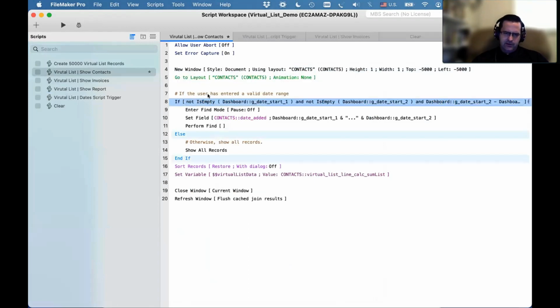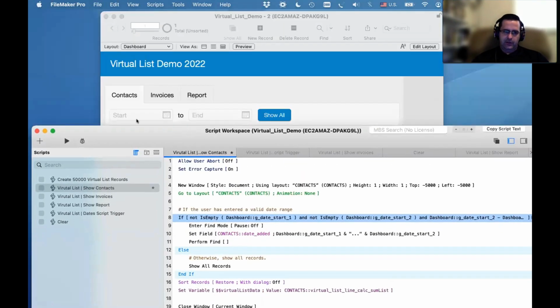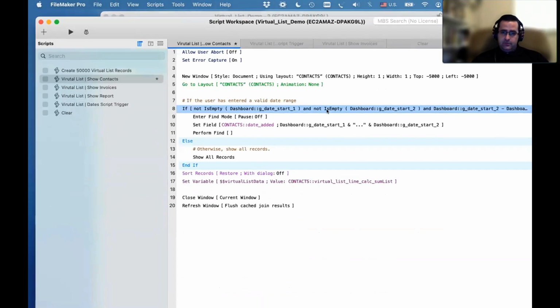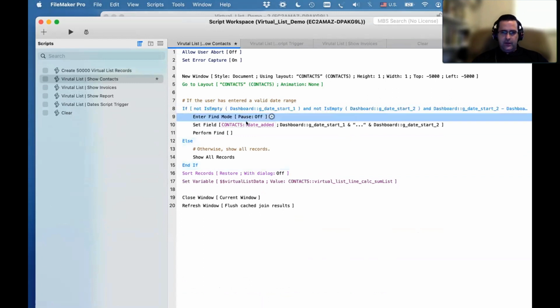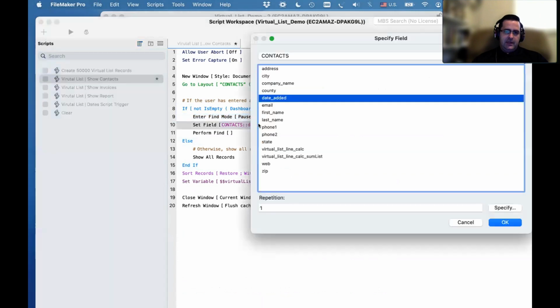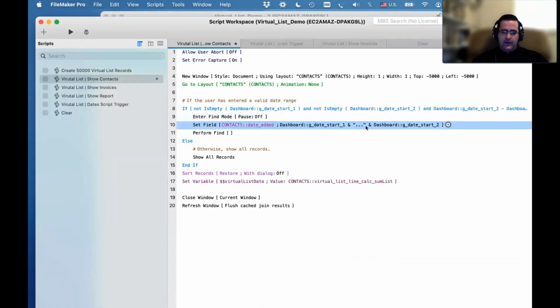And it says if there is something in both of these date fields, and the end date is greater than the start date, then we want to limit our find in this date added, contacts date added, to that date range.